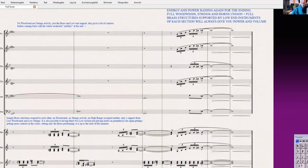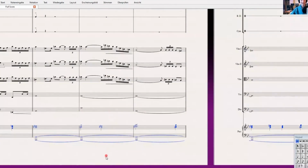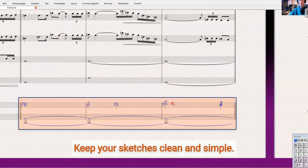Yep, I don't want to talk about the ending right now. In a sketch, this would look very simple. I can show you the sketch, of course. But in this case, you don't need more, honestly. You could have put the line into this thing right here to indicate the change of register, if you want to go down, because this one actually goes up in the sketch.